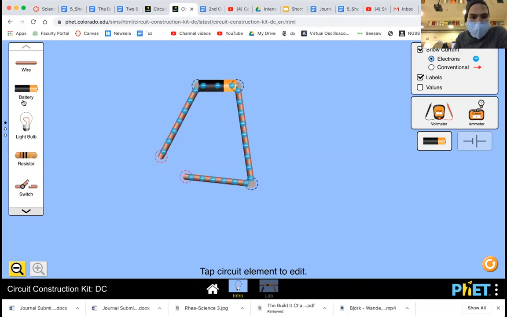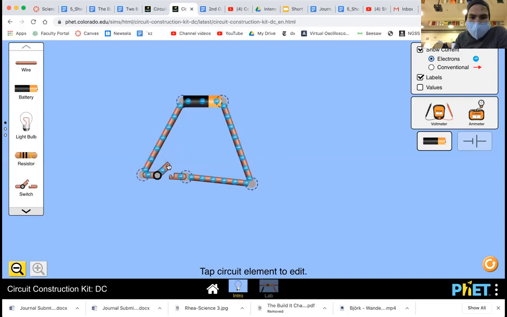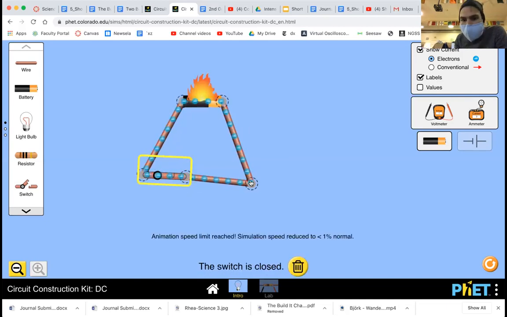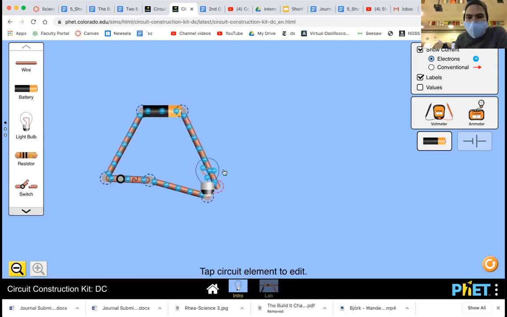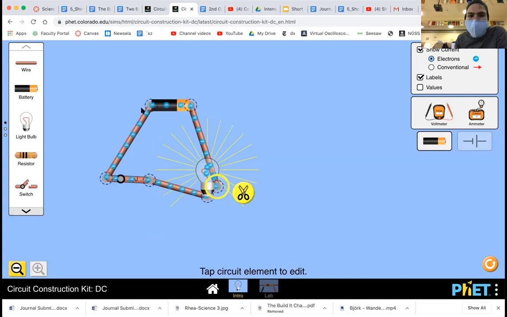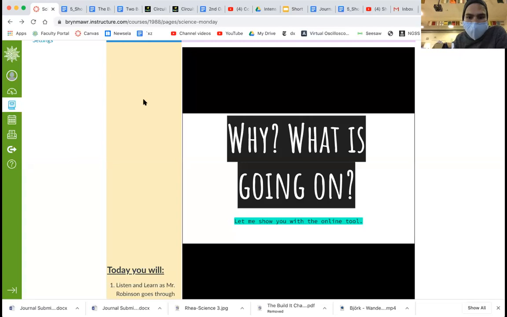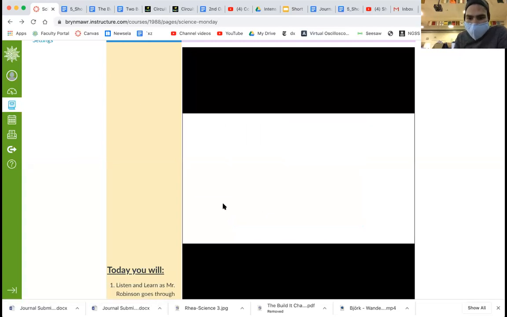You could make a short circuit that turns on and off by putting a switch in. And you could fix a short circuit by putting something in the circuit that is actually using the power. So that as the power moves from the negative side back to the positive side, something useful is actually happening. And it kind of uses that energy rather than just having it go, go, go, go, go and creating heat, which is not great.